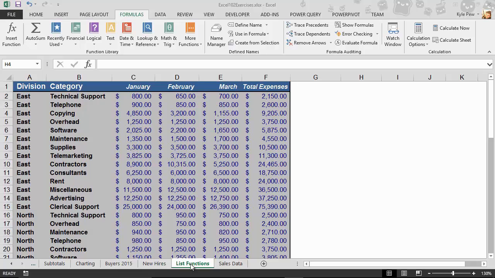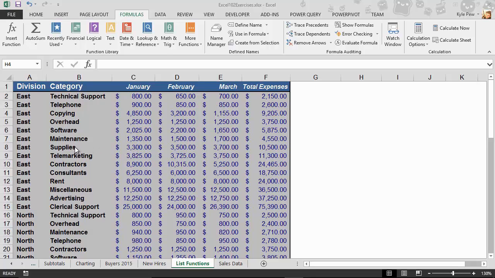Now, what I'm going to do here is I want to create a calculation that will sum up the total expense column, but I only want to sum up the total expense column where the category equals supplies. So now we know how to work with the sum functions. It's the most common function that people use inside of Excel. I just want to sum up a range of cells. Well, great. We got a function to do that. It's called sum. But in this case, I don't want to sum up all of total expenses. I just want to sum it up where category equals supplies.